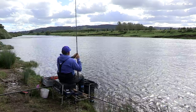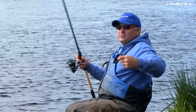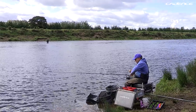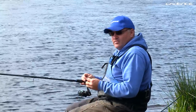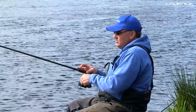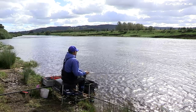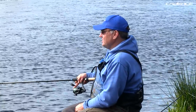But one thing that is absolutely amazing me is the amount of salmon and sea trout that I can see running the river. I must have seen between 10 or 20 salmon already, and there's a good number of salmon anglers out. So it is an interesting river to fish. It's obviously predominantly a game river, so salmon and trout. But there is a coarse scene on here, and 3 or 4 matches every year that are always very well attended. So it's a really interesting venue, and I'm just so interested to see what we can catch today.